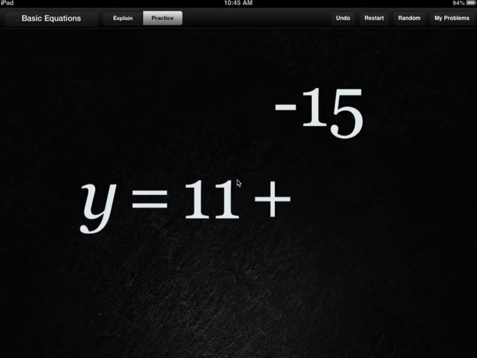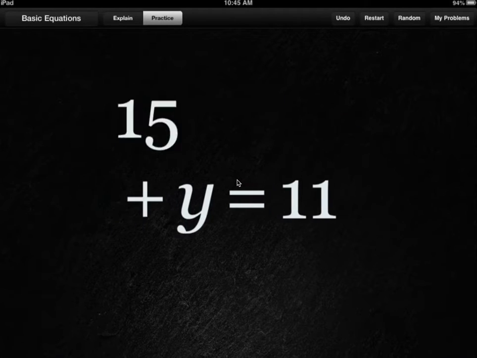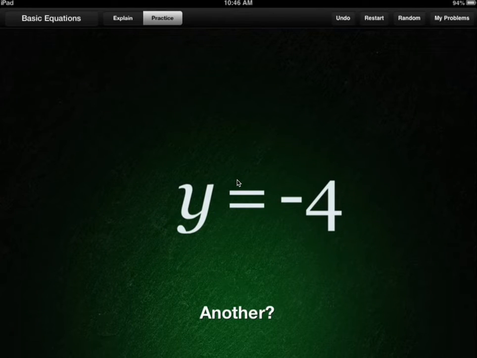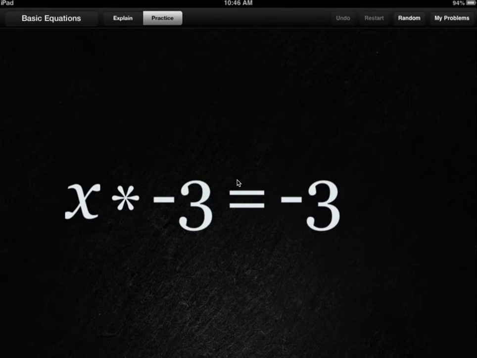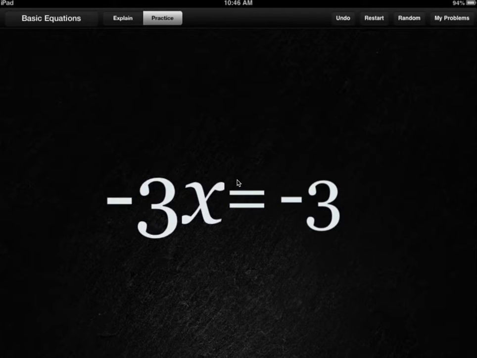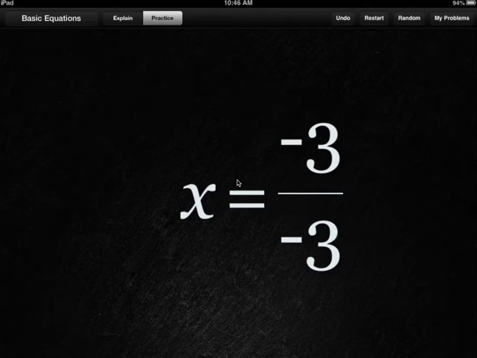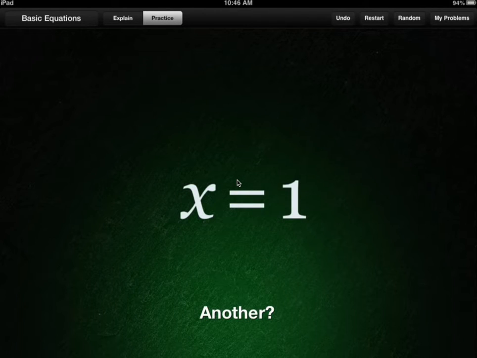There's some good and bad to that, I suppose, is that students, I prefer if they understand opposite operations rather than just rules because I find rules are easier to forget. But for the sake of just getting the students comfortable with the equations, it's a great feature. You'll notice here if I add these two constants together, we've now solved the equation and I can click another and move on to the next. Here this is pretty cool as well. You'll notice this is a multiplication sign. By clicking on the term, it'll bring it together as negative 3x or I can split it apart as negative 3 times x. I can bring that term to the bottom here and we can do some dividing out and we're good to go.